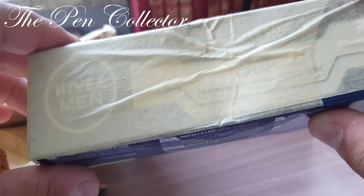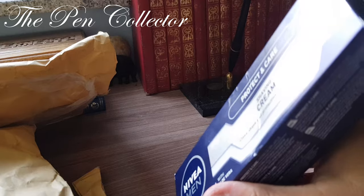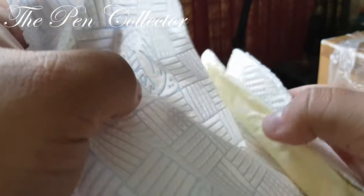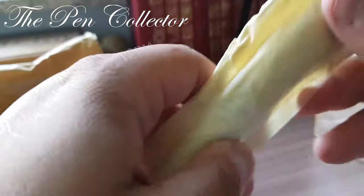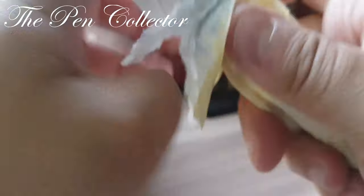It comes in this box — Nivea shaving cream. It is certainly quite good packaging. Let's see what we have. I'll put the stickers here and gently open the box. Inside the box everything is wrapped in paper, quite nicely packaged. I'll use the scissors because it is tightly packed, and there's another roll of tissue. It was quite heavily packaged so the fountain pen wasn't damaged.